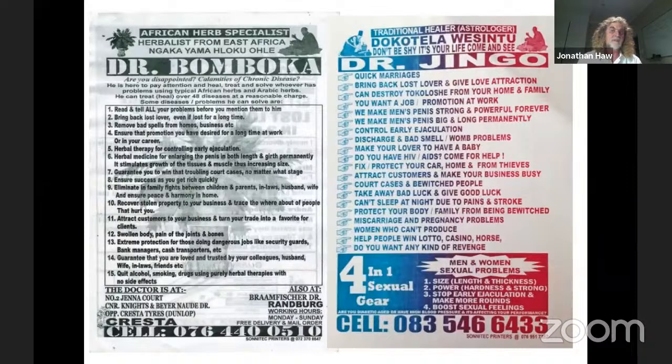Now, Tokoloshe is a mythical character. It's a very short kind of demon that comes into your house at night and causes mischief. I can't remember what that mischief was. But when I was a kid, a lot of people would actually put their beds on bricks so that their bed was higher than the Tokoloshe could reach, so he couldn't get to them. So there were a lot of beds on bricks in those days. I haven't seen it that much now, but this is one of those things.